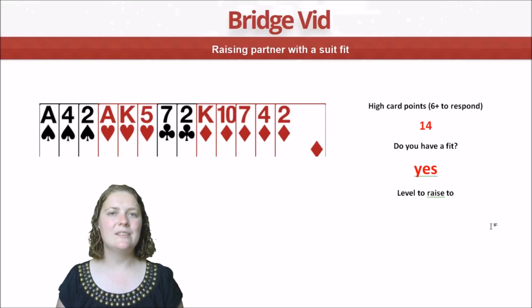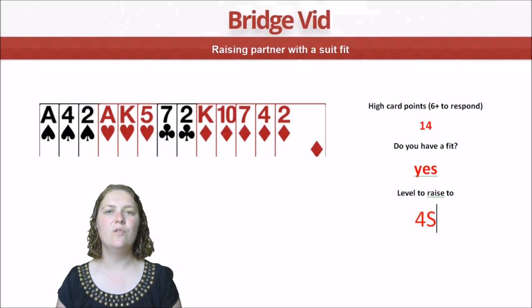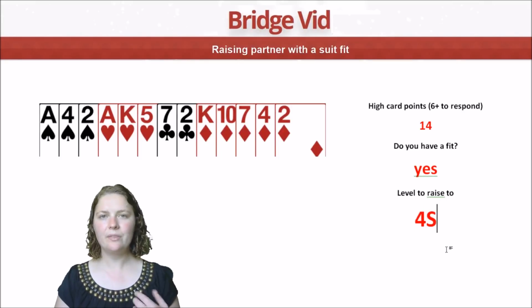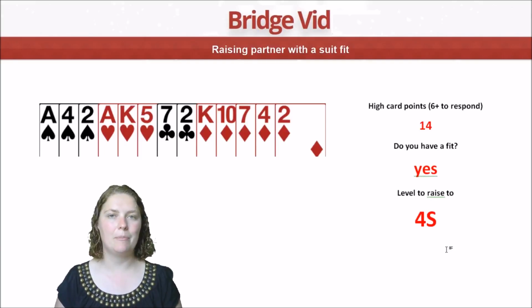Now to indicate this to our partner, what we actually need to do is jump all the way up to 4 spades to be able to tell them that we think the game bonus is going to be a great option for us, and we can think that our cards will take that many tricks to be able to get that bonus. Remember, that's always what we're trying to do. What's going to be trumps and how high can we go in the bidding? And with this hand, you definitely know that you had enough for game and should raise all the way to the 4 level. Okay, on to the next one.